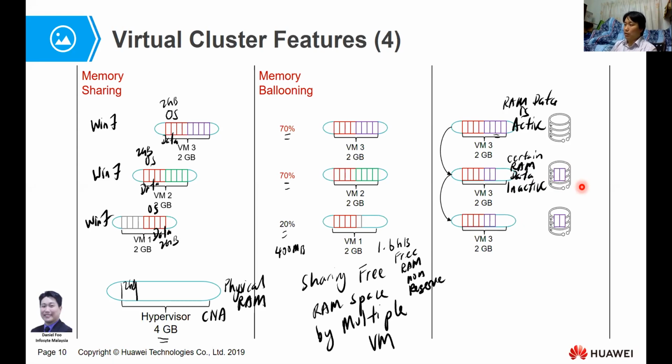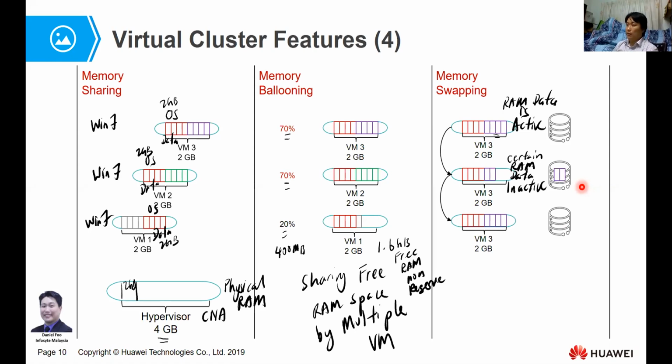So this particular swapping is happening on the hypervisor layer. So where do they swap the file? They will swap the file from the RAM memory to your virtual machine folder in your data store. So this particular technique is called memory swapping. So we have three different memory optimization techniques: one is called memory sharing, another one memory ballooning, and also memory swapping.